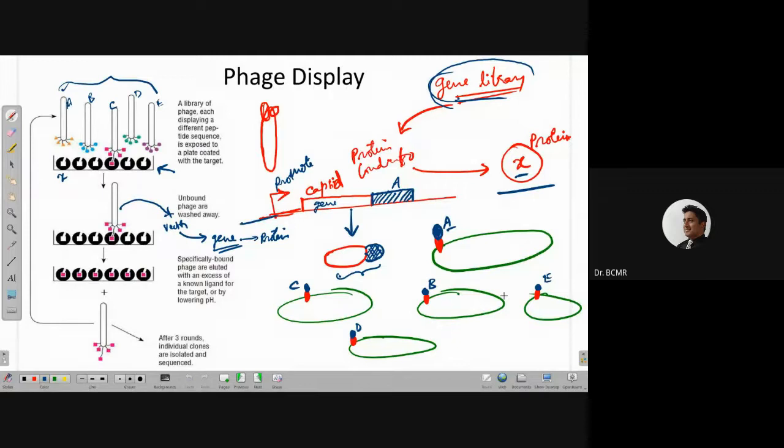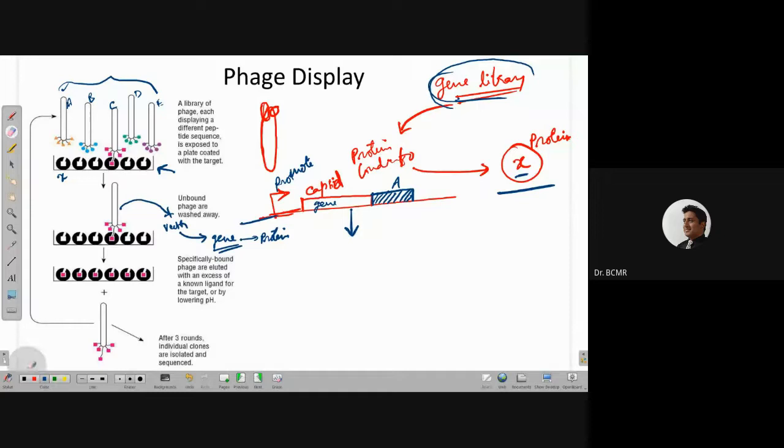To start with, what is phage display? That is to do with translational fusions as well. So I will just quickly brush up once again and discuss what a translational fusion, phage display, is. When you say phage display, we want the protein of our interest displayed on the phage. We want the display of the protein like this. That is called phage display.